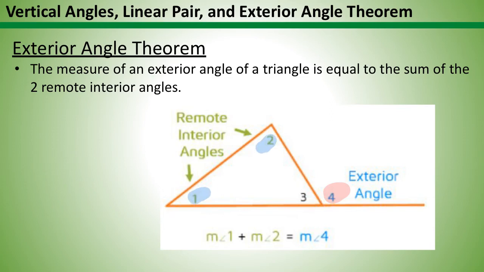So these two angles, angle 1 and angle 2, we call those the remote interior angles, because they are far away from angle 4, and they are inside. So think about the word remote. If you're using the remote for your TV, you're probably sitting far away from your TV. If your TV is right here, that's close to this exterior angle, you're probably not going to use the remote. You can just reach up and touch your TV. But if you're far away from the TV, you need to use the remote. So these are the remote interior angles.